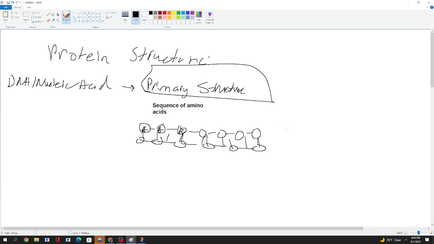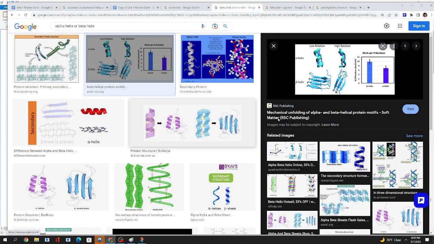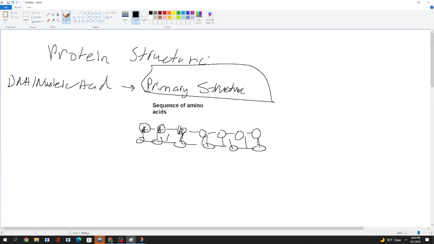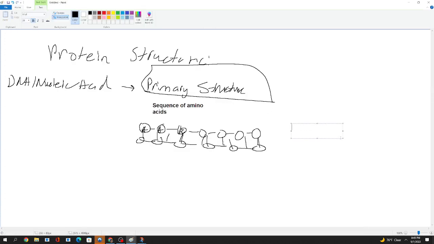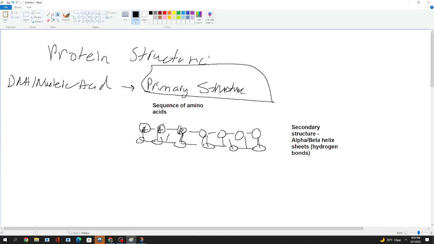These are the secondary structure. Okay? Beta sheets and alpha helix sheets, these weird things. So secondary structure is the alpha and beta helix sheets. They're held together by hydrogen bonds. Because like the COOHs and the NH2s, remember nitrogen was an electronegative atom. COOH has oxygen, that's going to make it electronegative. They're going to have different polar charges, and those polar charges will then typically interact with one another because they're slightly negative, slightly positive at different ends, and so on and so forth. You're going to have that as a secondary thing.